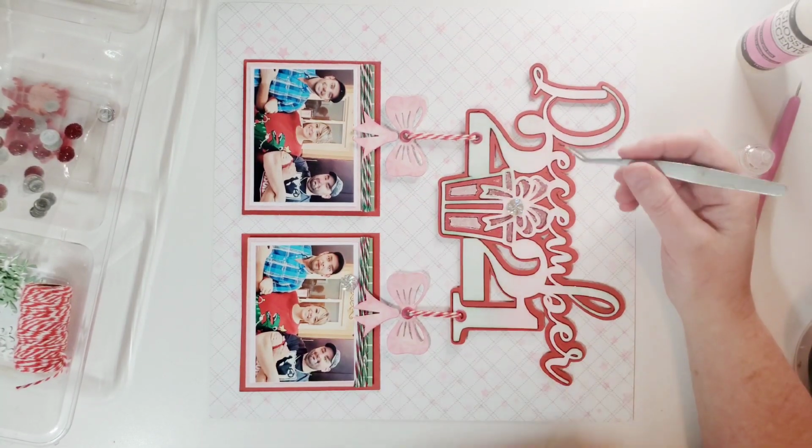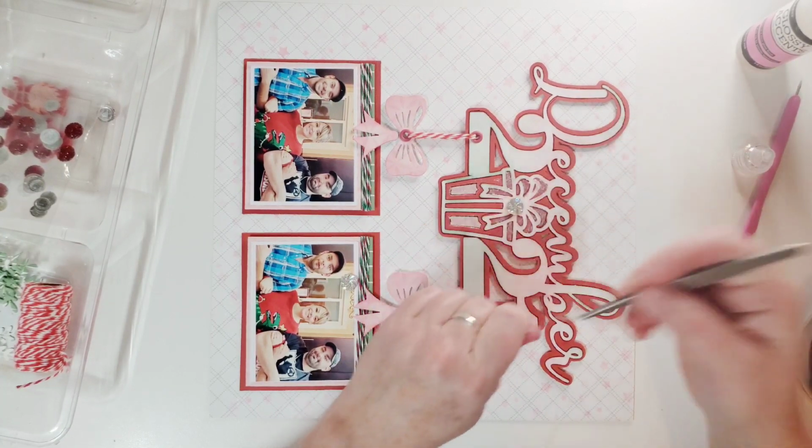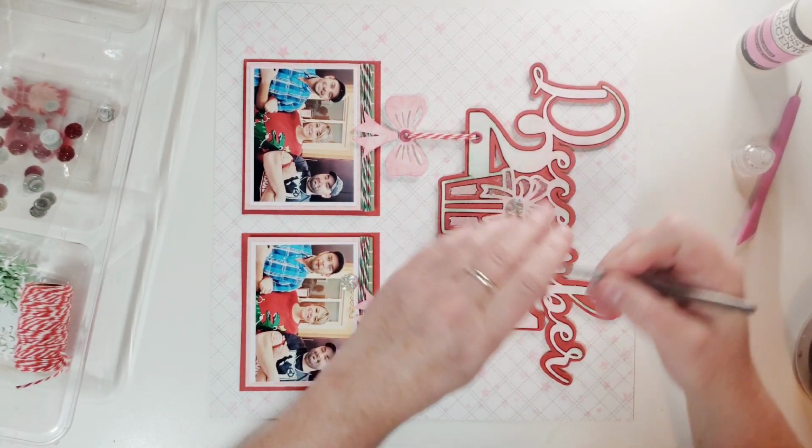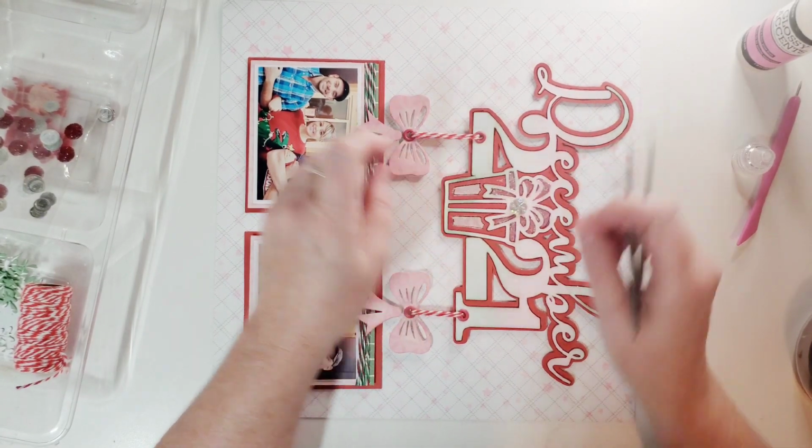I know I totally put way too much in there. So I'm going to come in with my tweezers and grab some of it. So even though it dries clear, I don't want a big glob of it there either.